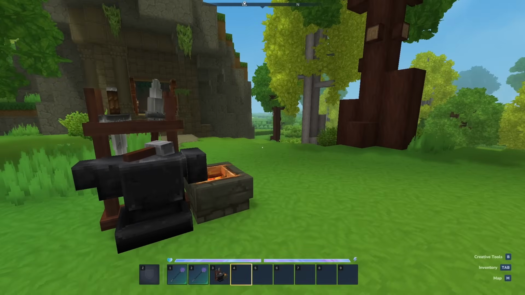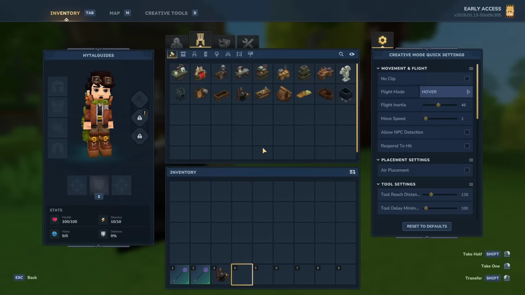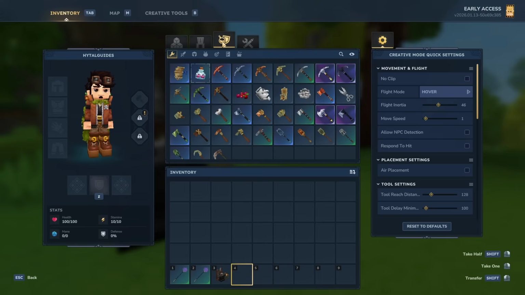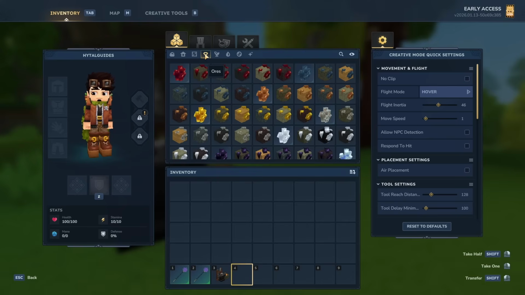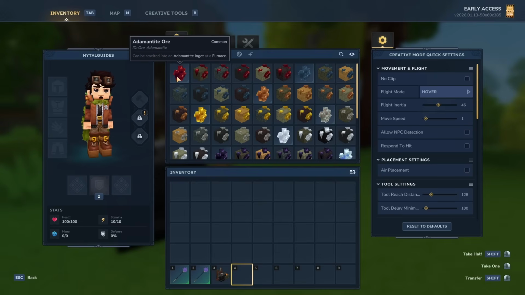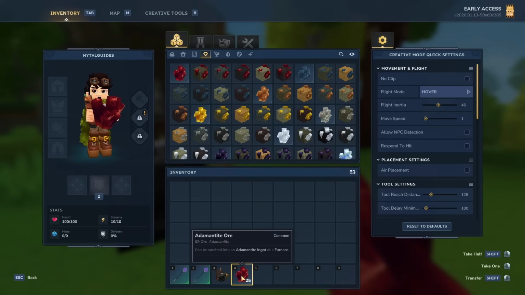If we go back into our game, press tab, and open the creative menu, let's say we go to ores, and if we hover over them you can see a field right under the adamantite ore name. That is the ID, so the ID for adamantite ore would be ore underscore adamantite.